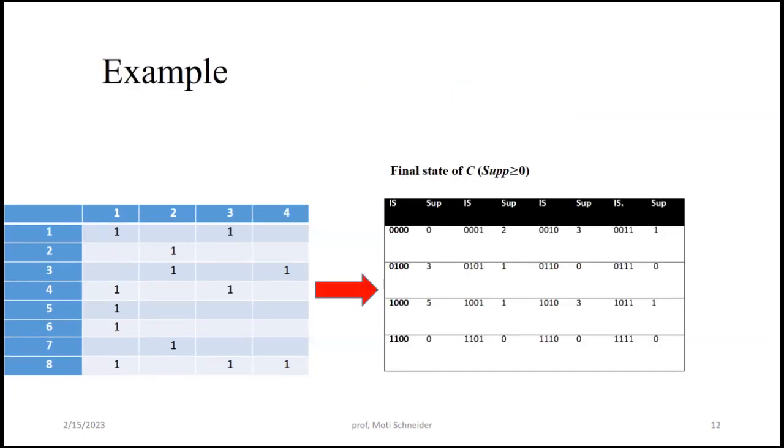And I repeat the same process for the 8 columns, and I finally got this table here. This table, which I call table C, I don't remember why, has all the information I want in order to create association rules. For example, I can go there and see which item in the original table has the largest support. So I see that, for example, in my supermarket, 5 people bought item number 1. And if you go to the table, you'll see exactly that.